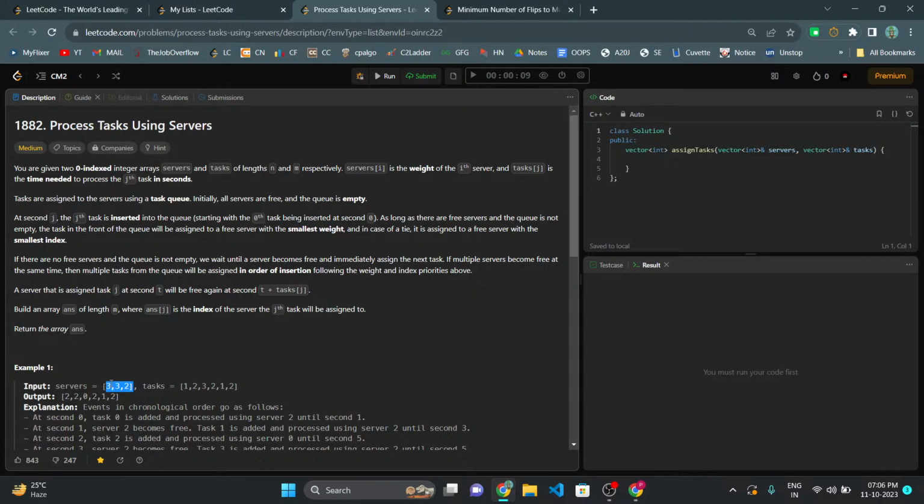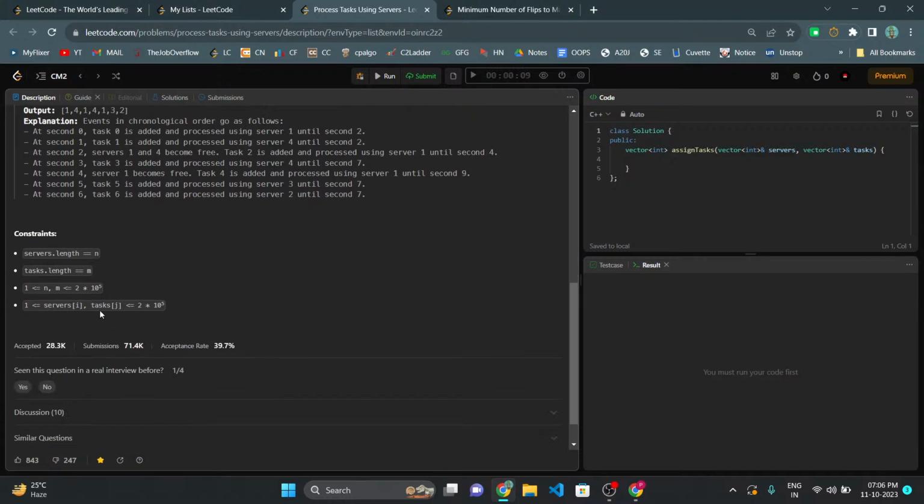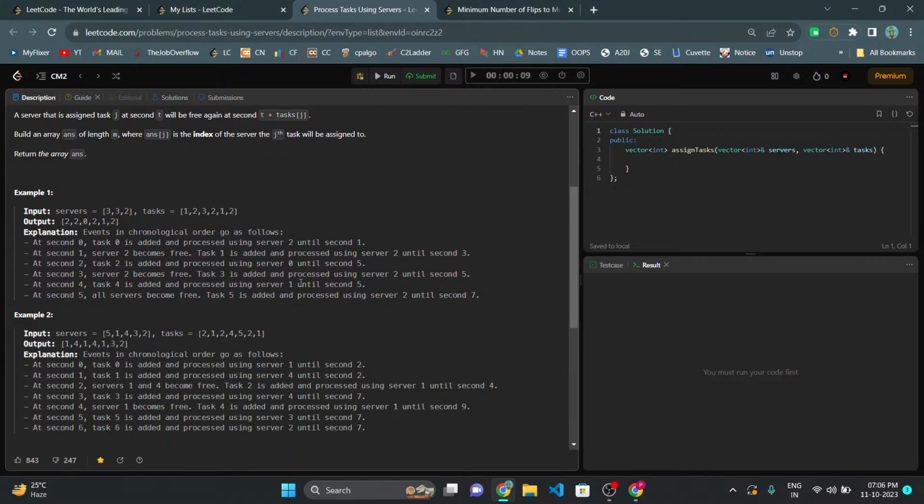Let's take an example. Let's say 3 3 2, and we were given tasks 1, 2, 3, 2, 1, 2. First of all, the server length will be n. Now I want to assign every task, so since I want the answer for every task, I will iterate on the whole task array.